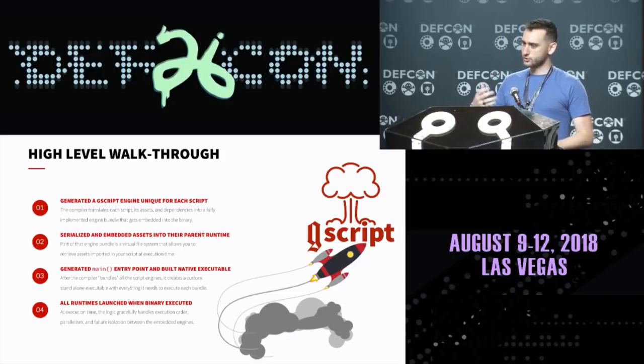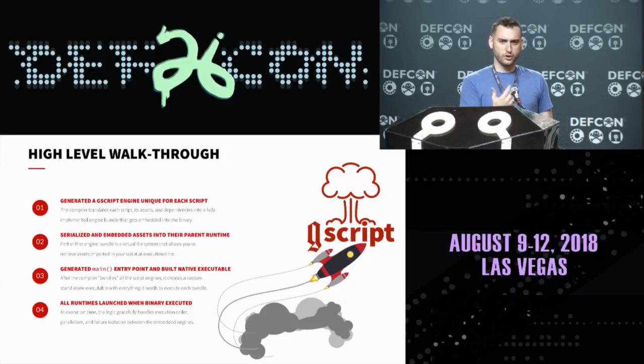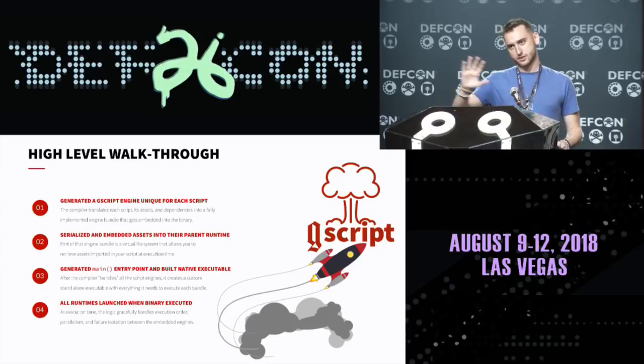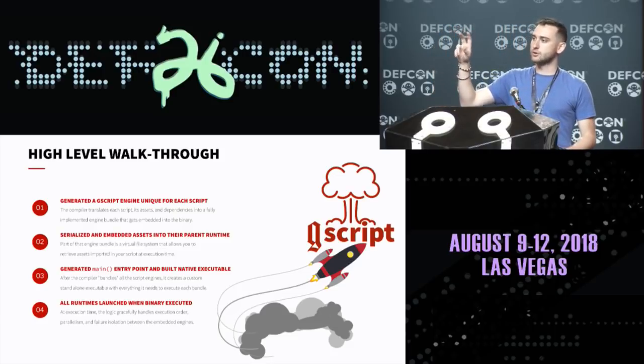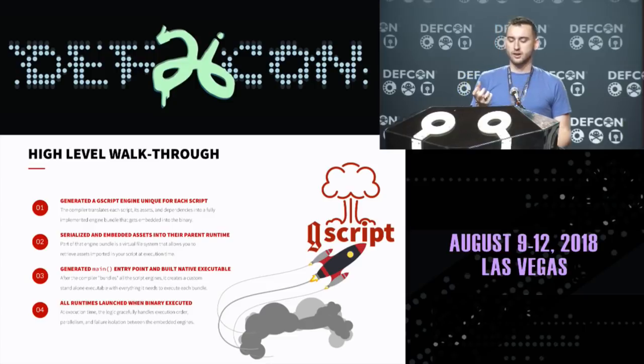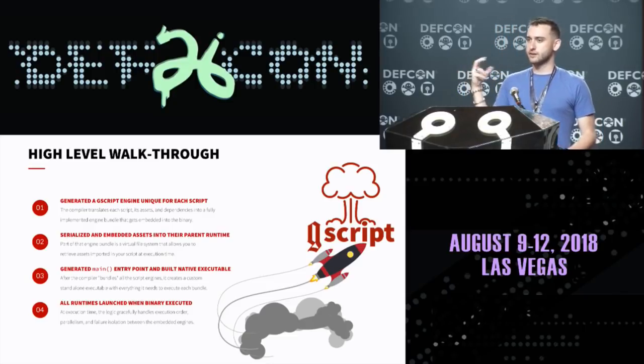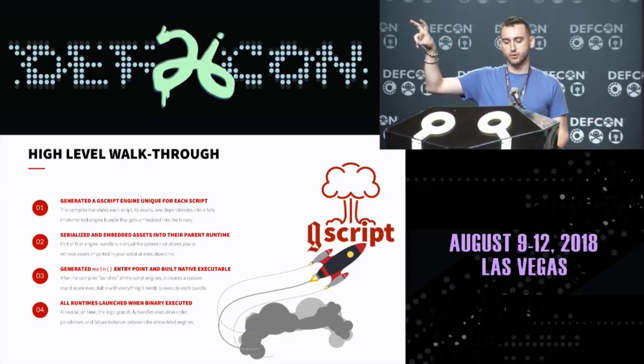A high-level walkthrough, here's what happens. When you use the compiler in that three-step process we just showed, what ends up happening very first is the compiler goes and creates essentially representations of engines within memory for each of the scripts that you pass into it. The next thing it's going to do is every one of the payloads that you gave into it, we'll have an interpreter payload, we'll have some shell code, we'll have some SSH keys that we're going to drop somewhere. It encrypts and embeds them directly into that virtual machine that it's got in memory.